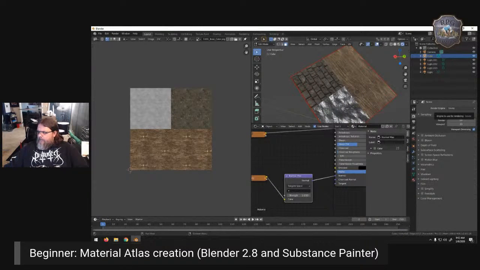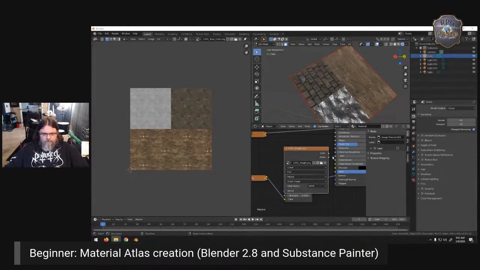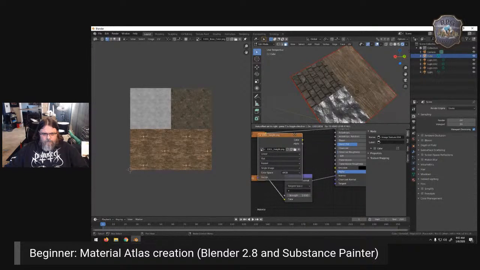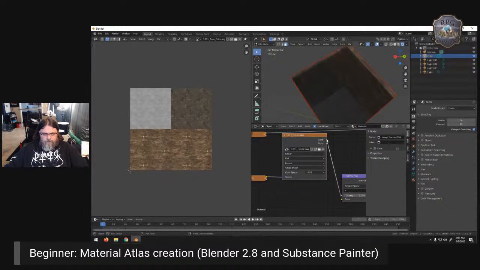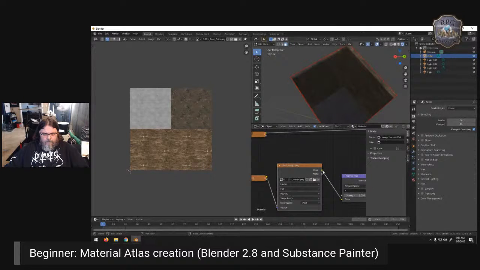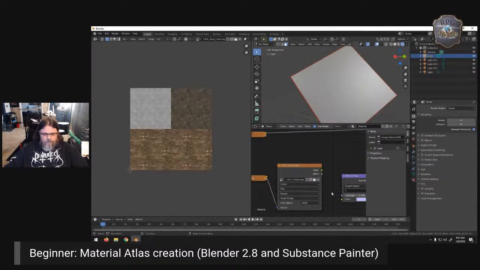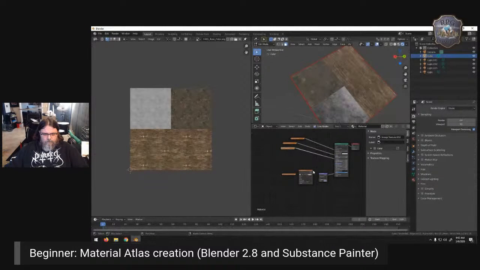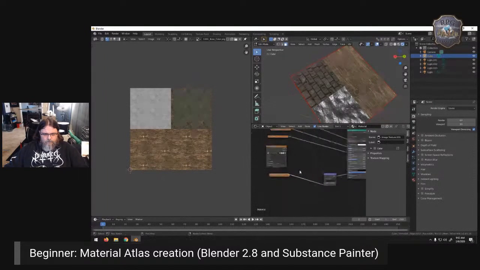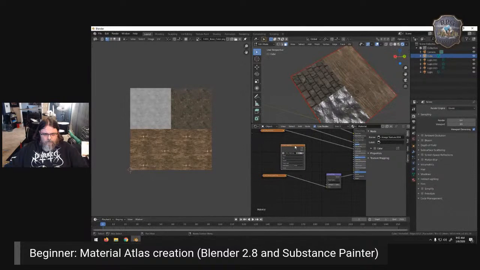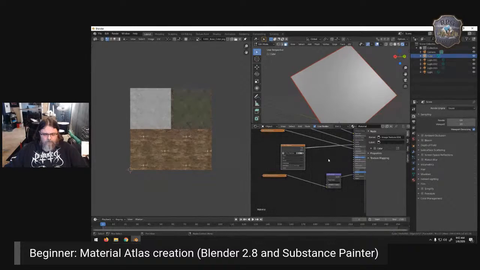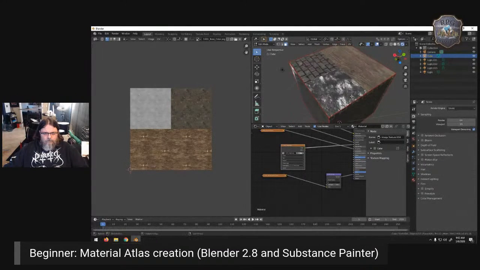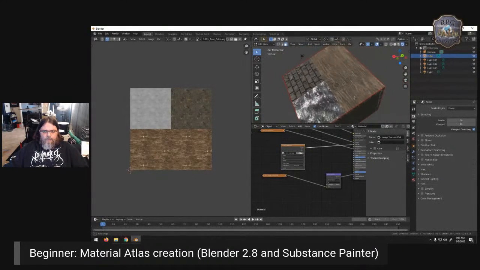And I could also add in a specular map. And there you go.